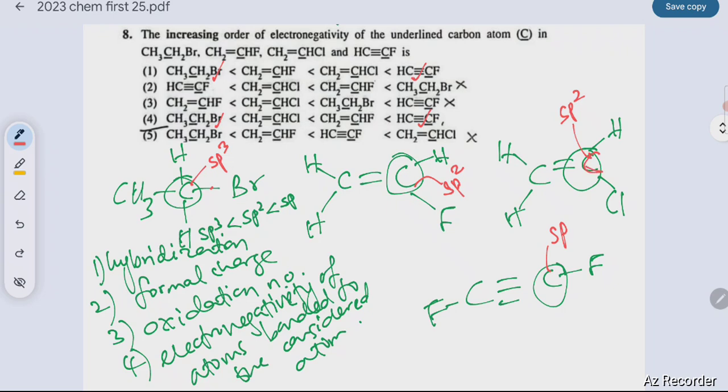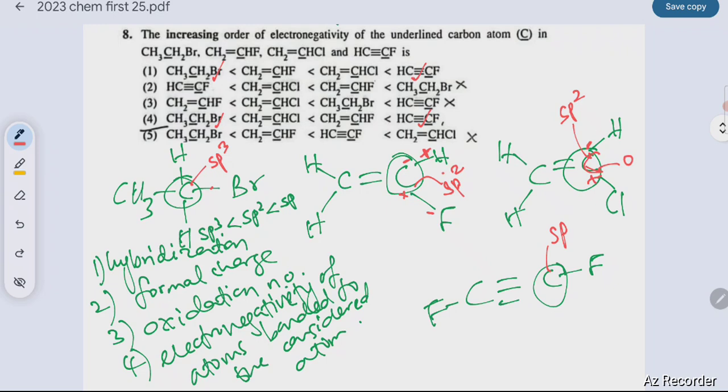Now if we consider the oxidation number, how do we find the oxidation number? By seeing the difference of the electronegativities. Here it gets minus, here plus for hydrogen. Here this one gets plus, minus. Here there is no oxidation number, right? Next one, if we see this one, here minus, here it gets plus, here no, here also the oxidation number is 0. So the oxidation number is also the same for both.